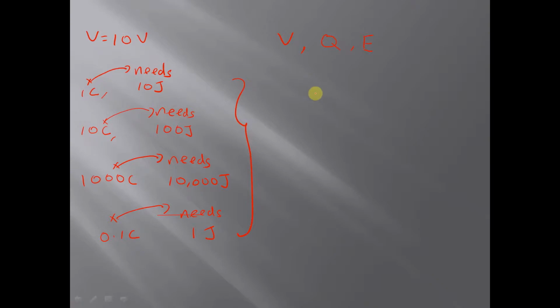So from all these examples, how do we know this is 10,000, 100, 10, or even 1 over here? How do we know all those values? Basically, as you can see from here, all this energy value is you taking the value of V, which is the voltage, multiplied by Q, meaning the charge quantity.